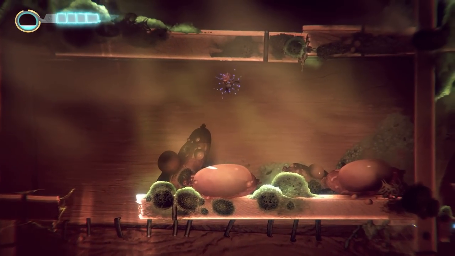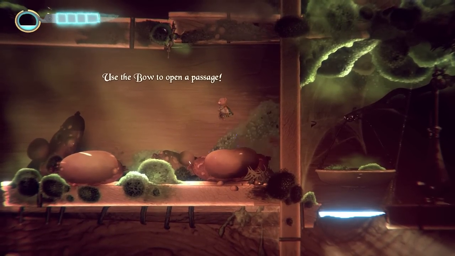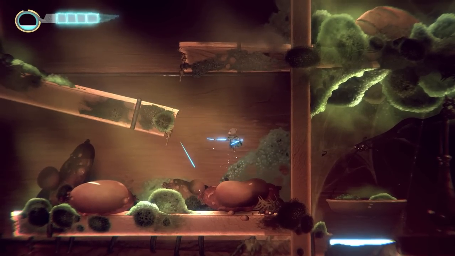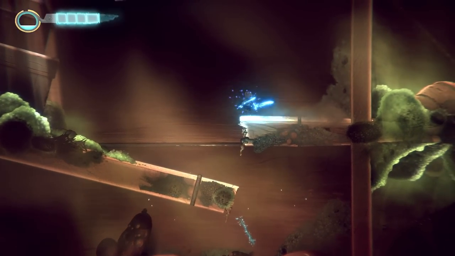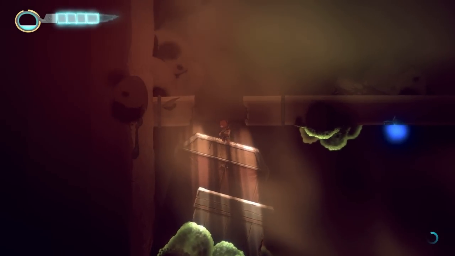Dash. And bounce and dash. Use the bow to open the passage. Ah, okay, nice. Clever. The game's kind of all coming together with all these new abilities we're getting.